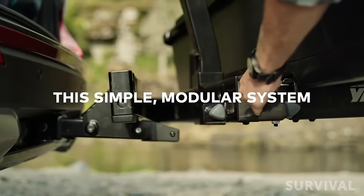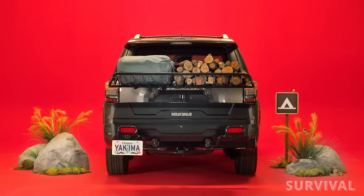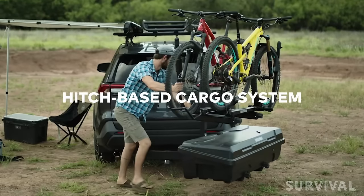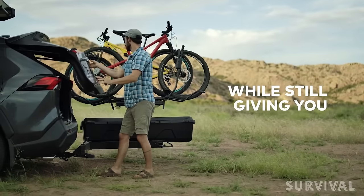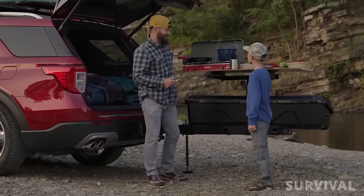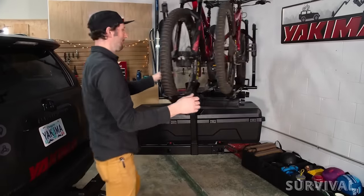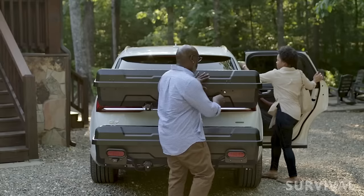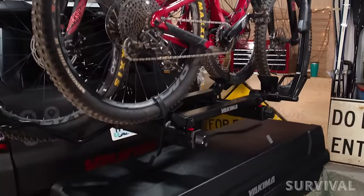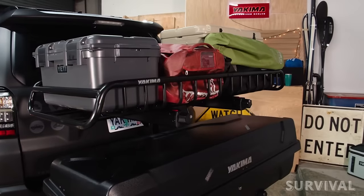This revolutionary system is your ultimate companion, adapting to your ever-changing journey and keeping your gear at hand and organized at every turn. Thanks to the EVO cleat system and speed knobs, you'll be able to seamlessly switch between biking, skiing, and camping, all with one system. The hitch-mounted design provides quick and convenient access, while the swing feature allows you to reach your vehicle's trunk effortlessly. Installation is an absolute breeze, making your transition to adventure smoother than ever. When you're not using it, the Yakima XO system folds away neatly, keeping things tidy and organized. Priced at just $590, the XO guarantees a world of versatility and convenience.